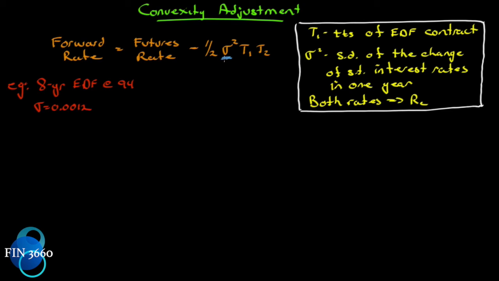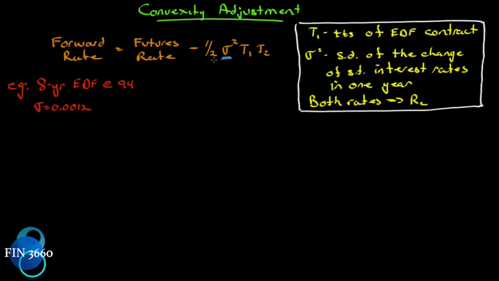If that is zero, this whole adjustment is zero. The forward rate equals the futures rate. If nothing changes, the forward rate will equal the futures rate because there's no variability. There's none at all. So with daily settlement, mark to market, if we expect no change in rates, there'll be no cash inflows, no cash outflows. That's an extreme example to give you an idea of, oh, okay, I start to get it now. So if interest rates are volatile from day to day, there'll be cash inflows and cash outflows occurring all the time.